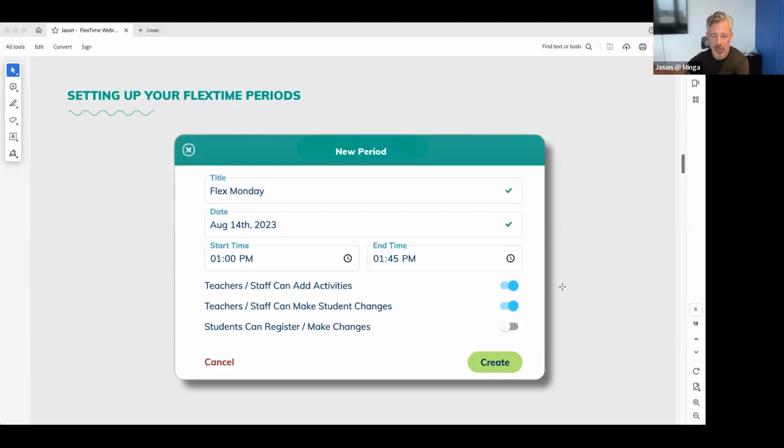The whole point of a lot of flex time activities is that you're making adjustments to what's available during those periods based on demand and need. So you don't need to schedule for the whole year. You could set up your flex time periods for the whole year, but we find that lots of these settings might change on a period by period basis. So 4 to 6 weeks in advance gives everyone a lot of chance to plan and make things available going forward.